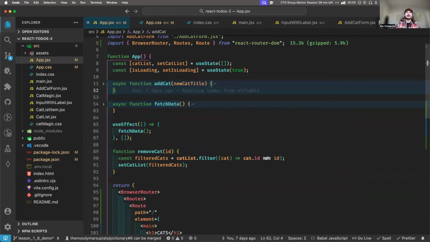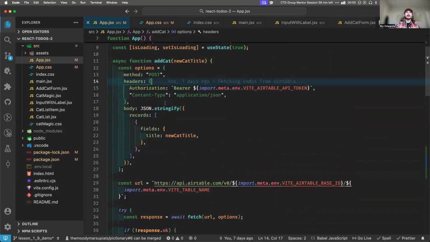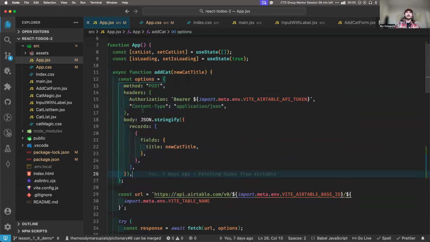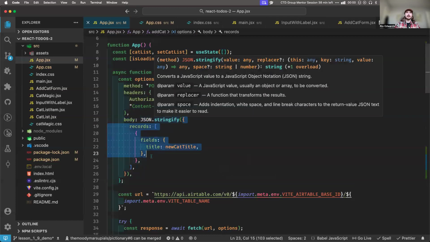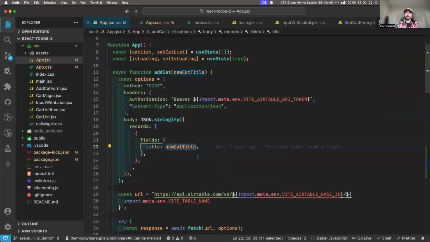The key difference is that in add cat, our options for our HTTP request have to look a little bit different. We have to include a body in the HTTP request where we send over the new cat title.